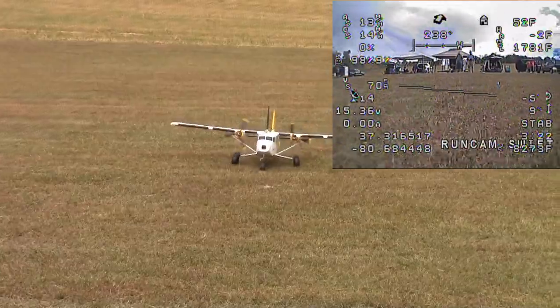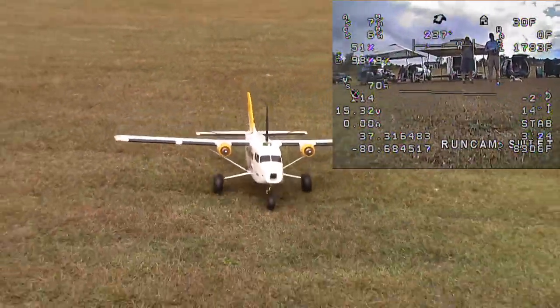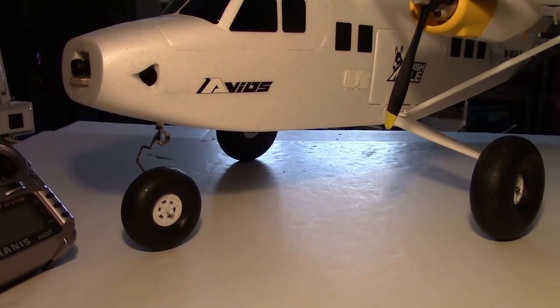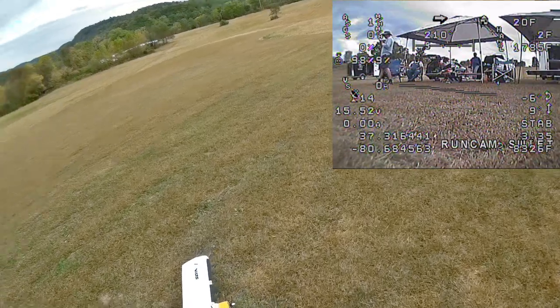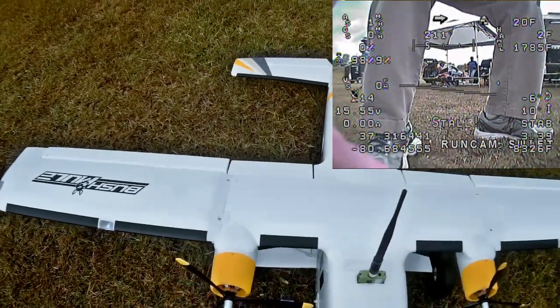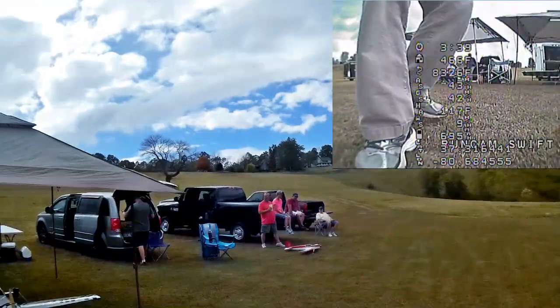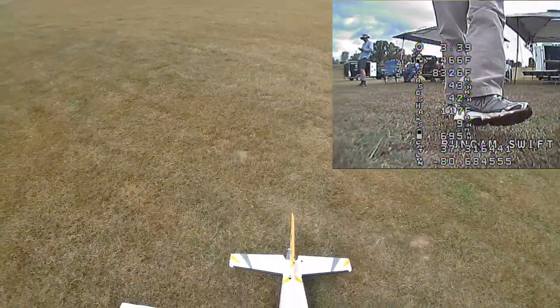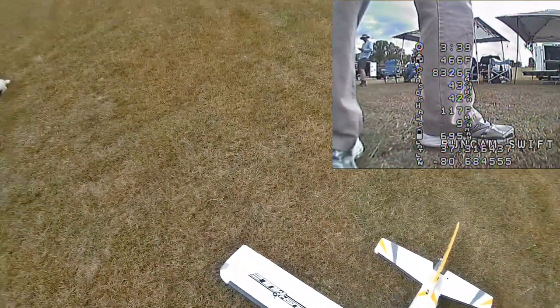Landing gear test. So you saw how hard I hit the ground with the landing gear on that second landing. And I've checked the landing gear over very well, and I didn't see any damage to them at all. So these landing gears seem to be very sturdy. Maybe it needs a little more nose weight, because, you know. That's what I was thinking. Here I thought it was nose heavy, but I think it's the opposite.